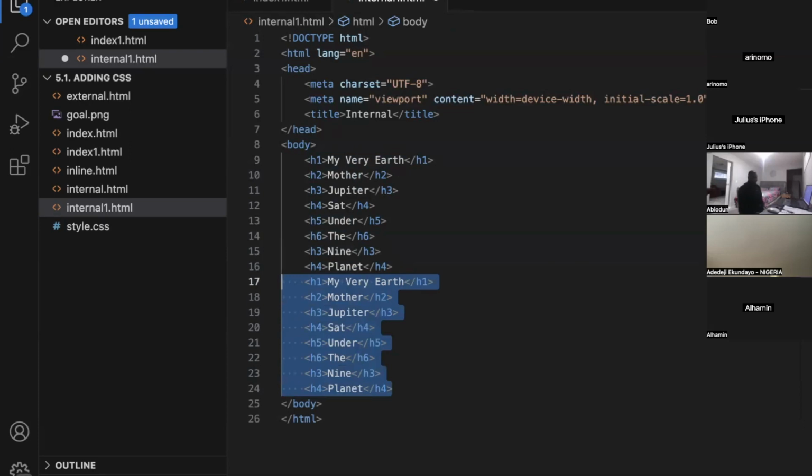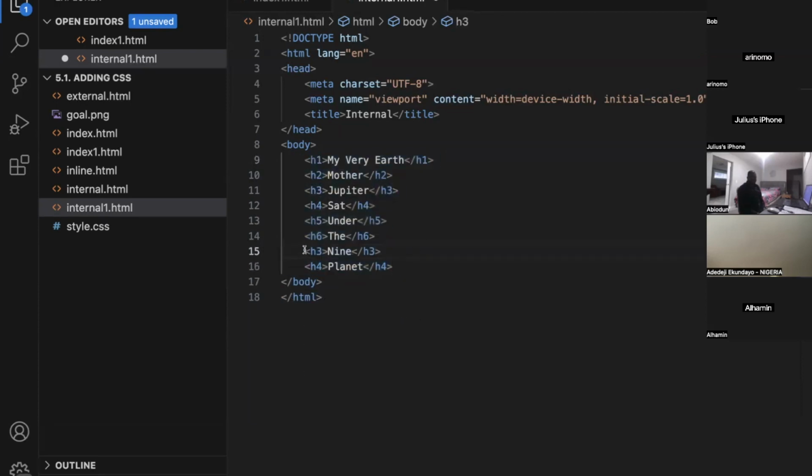Another thing you can do is that, let's say you have, let me do this. So let's say you have this one here and you have H4 here. So H3 is on top, planet is down. If you want to switch them over, like you want this H4 planet to go top and then H3 to come down, because that happens most of the time too. You want to rearrange them. What you do is that you can click in front of any of these two and move them around.